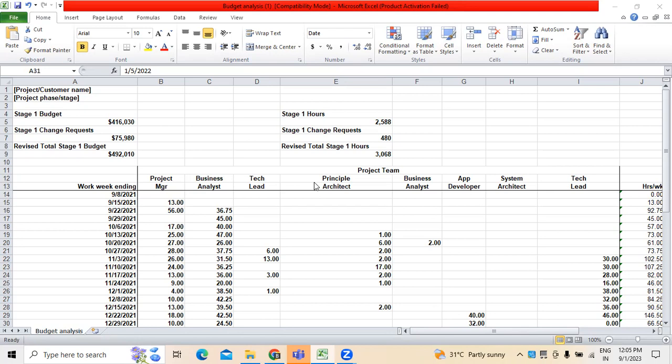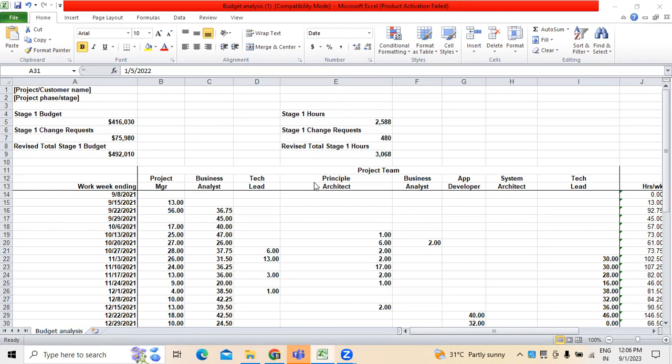So for that, in today's video, I'm going to explain how this budget analysis will be made on Excel, so that you have an overall high-level understanding, especially if you work in project management roles. Of course, it is also essential and important for a business analyst and other technical teams, so that we'll have an idea of how this budget analysis and everything takes place.